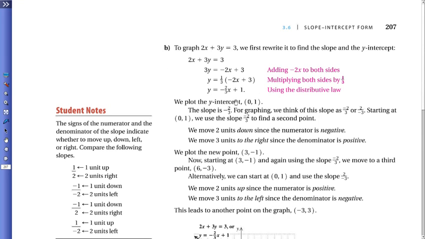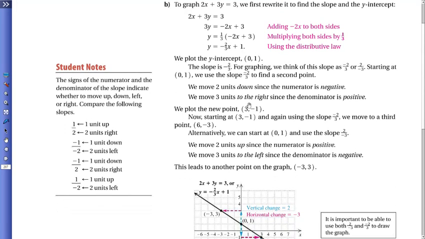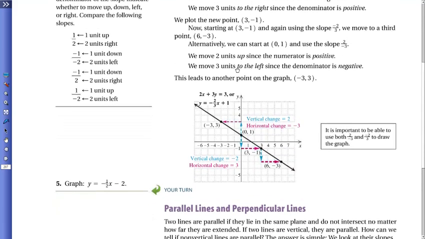So here they're showing you how to solve. If it's not in slope-intercept form, put it in slope-intercept form. Notice they're using reciprocals all the time now. Before, they used division every once in a while, but reciprocals are what we need to use here to get it into the proper form. Then they talk through all this again about how to do this.